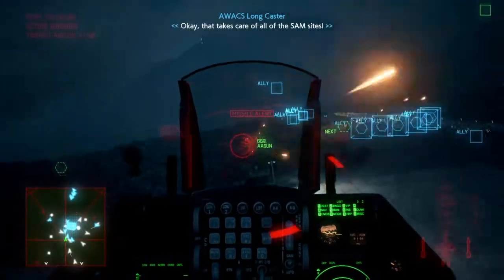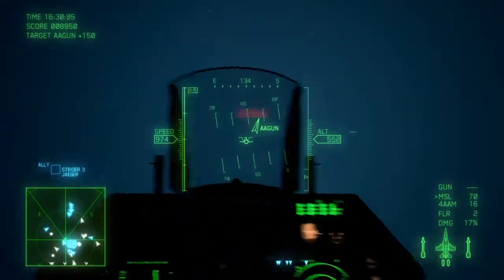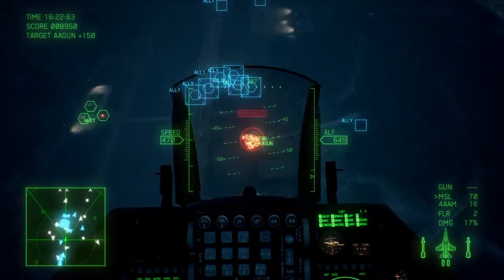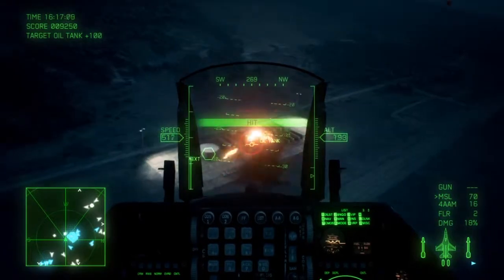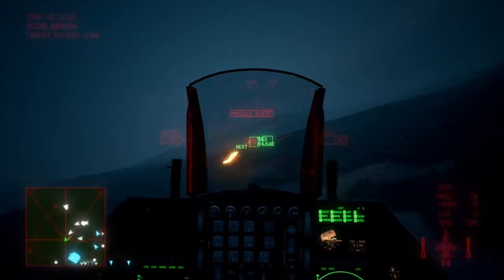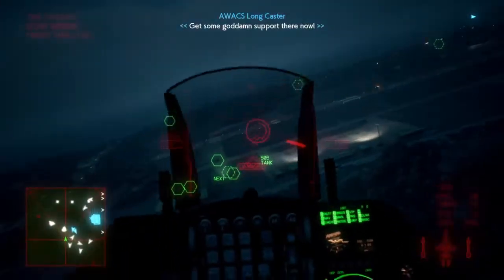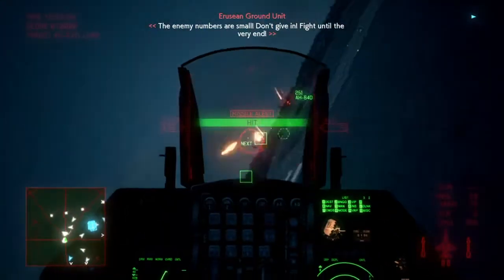Takes care of all the SAM sites. Missile. I can see it. Thank you. Spider 1, hostile, there's a lock. That's the last one right here. They've all been taken out. Ambush, stay cool. Regroup the ranks. Manchester, requesting close air support. Squadron, enemy reinforcements. Get some goddamn support there now. They're on the way, man. Fight until the very end.